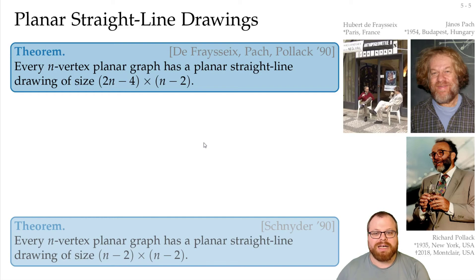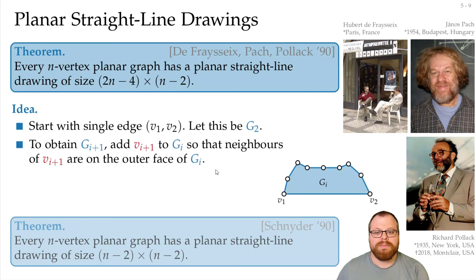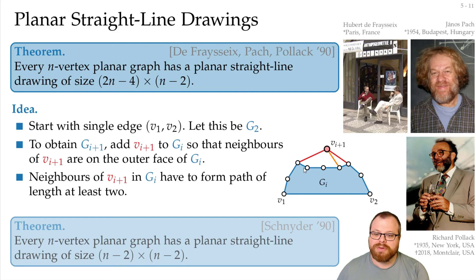The main idea behind the algorithm is as follows. We pick an edge of the outer face. Then we inductively add new vertices, so this is our graph G2. Now let's say we have our graph Gi like this. Then we want to pick some vertex that we haven't drawn yet, and place it on the outer face. All the connections we have must be to vertices that lie on the outer face. But since we have a triangulation, if you look here, this would mean that we have a large face, so instead we want to make sure that the neighbors all lie on a path on the outer face. How to do that, and how to prove that this is possible, that we will do in the next few parts.